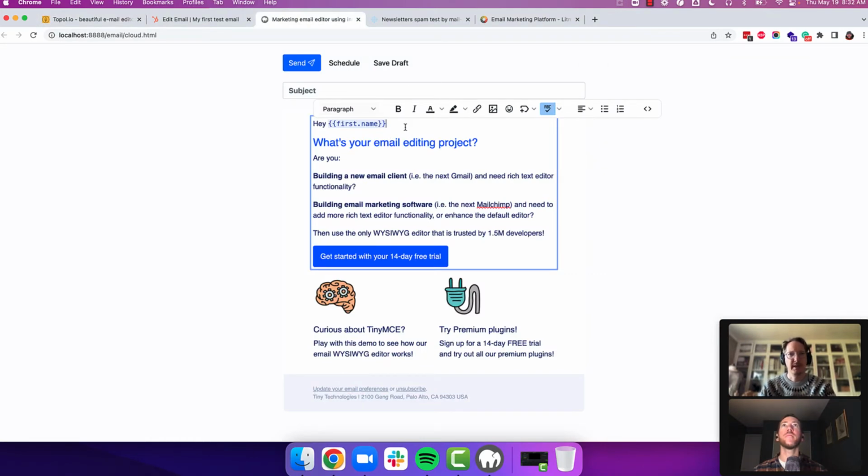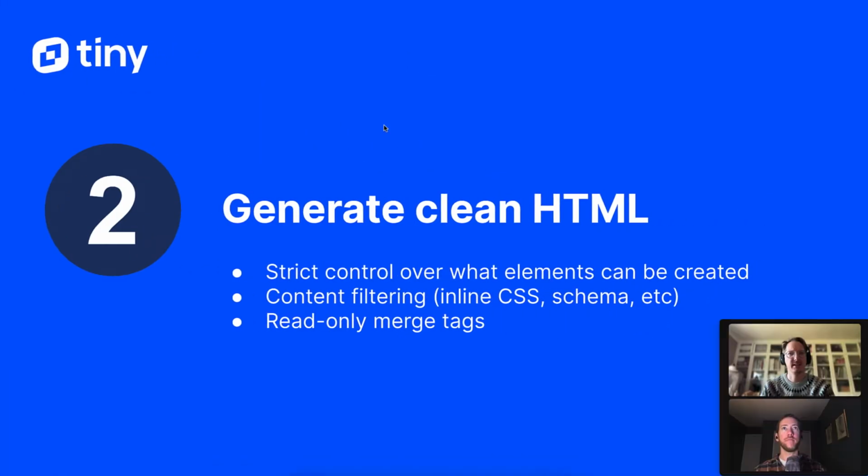The final point is small, but an important one. It's being able to make non-editable, read-only mail merge tags, or tokens as they are sometimes called. You know, these placeholders wrapped in curly brackets that say first.name or author.signature, which are later replaced with actual data when sending the email. As John was saying, there is no going back to fix an email. Once it's sent, it's out of your hands. So if you don't want writers to accidentally change this and send out something like "hello first.nam" or something else embarrassing like that, make them non-editable.